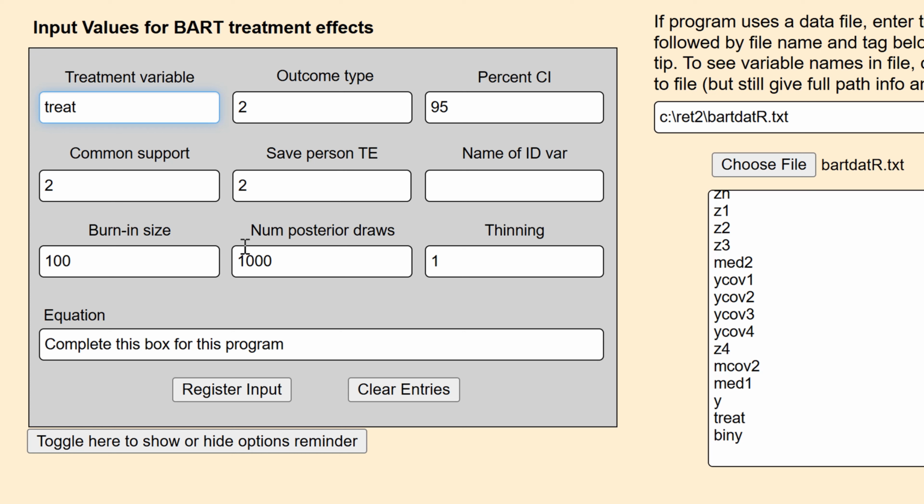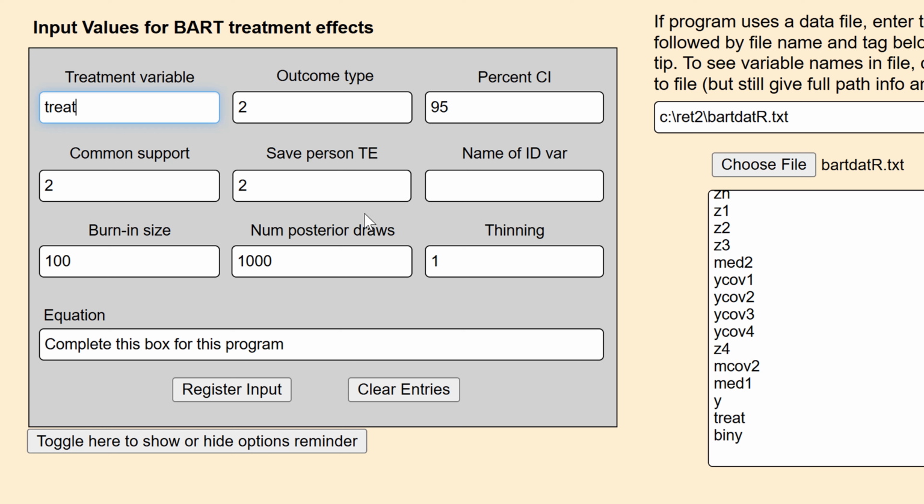Now these two boxes control special features of this program that I'll talk about in a little bit. One is a test of the assumption of common support, and I'll explain this later. And a 1 means you want to conduct that test, and a 2 means that you don't want to conduct the test.